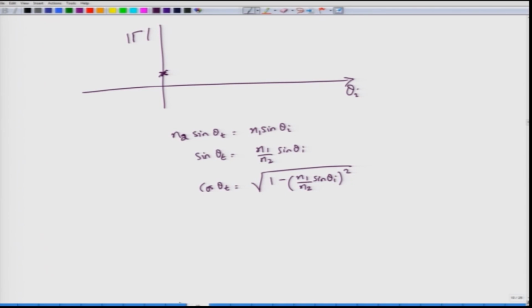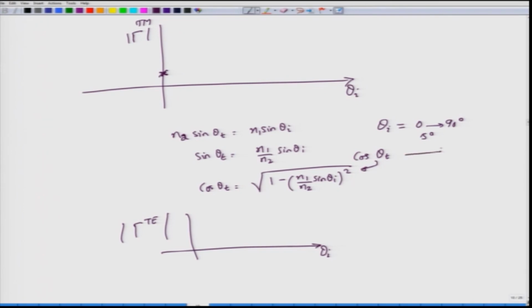Okay. Now, let us actually look at the transverse magnetic case, because that is more interesting, and I will leave the transverse electric case magnitude versus theta I as something of an exercise for you, and you can of course either use Excel sheets or you can write a very small MATLAB script, okay, where theta I varies from 0 to 90 degrees, maybe in steps of about 5 degrees, you can take that one, and then calculate theta t or essentially calculate cos theta t from this expression, okay, and then substitute these values into the equation for TM and with a magnitude.